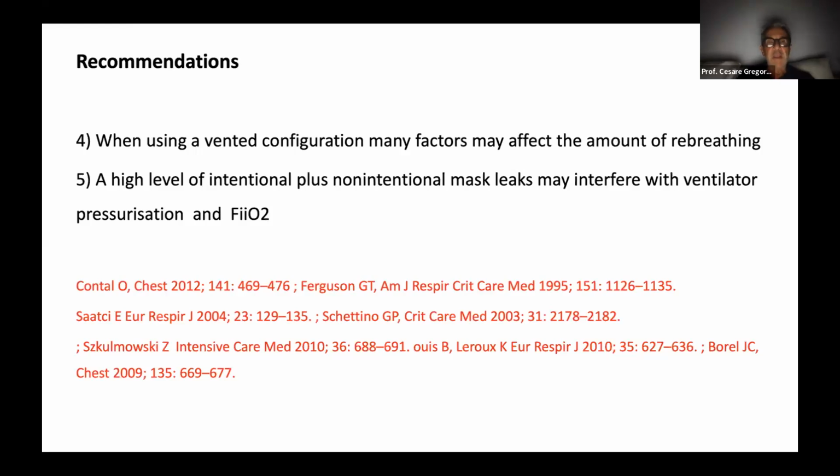So when using a venting configuration, many factors may affect the amount of rebreathing, as I told you, but I can tell you that in 2023 the problem is almost negligible. A higher level of intentional plus unintentional leak may interfere with ventilator pressurization and FiO2. So this is a possible drawback in this ventilator.